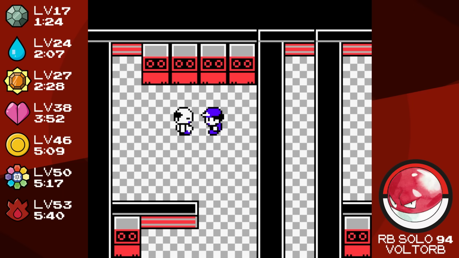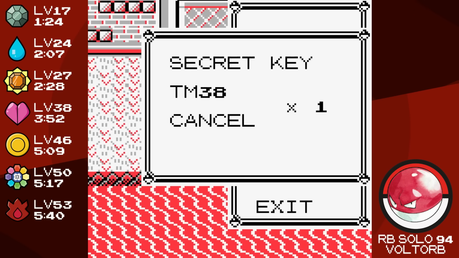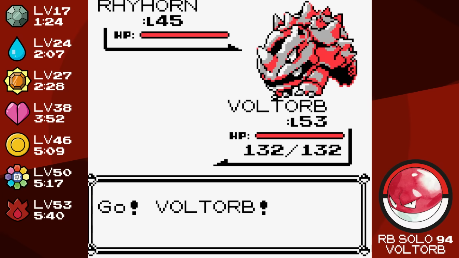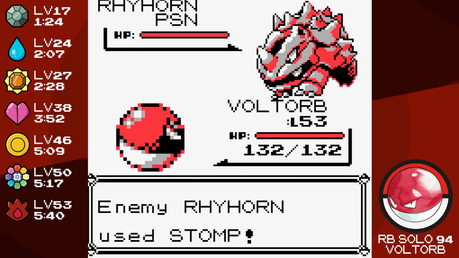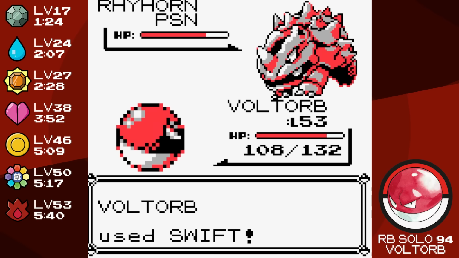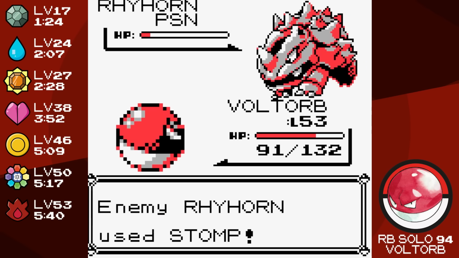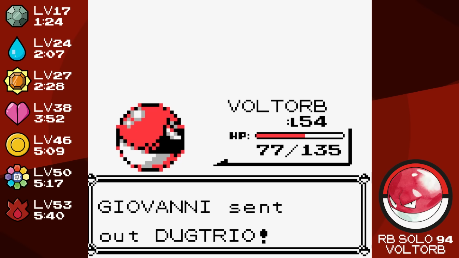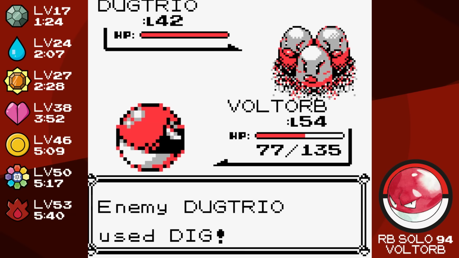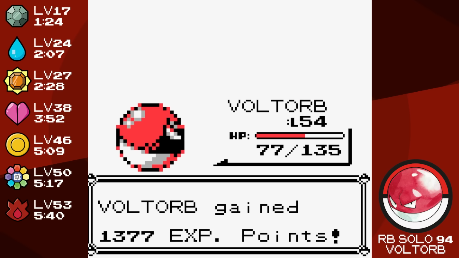And as a bonus, our special is now increased by 12.5%, which should help us, just not against Giovanni, where we're not going to be able to use Thunderbolt a single time because all his 5 Pokemon are ground type. This time, I did have a bit of a trick up my sleeve, but it's not going to help that much. Against Rhyhorn, I can use Toxic. I've used it in a few runs, and it'll help with the rock Pokemon. However, against Dugtrio, what I'm going to need to do is Mimic Dig. This means I can avoid Dugtrio's Dig, and I can use Swift to knock it out.